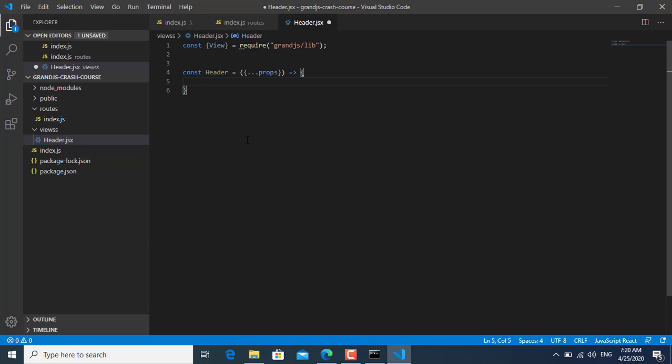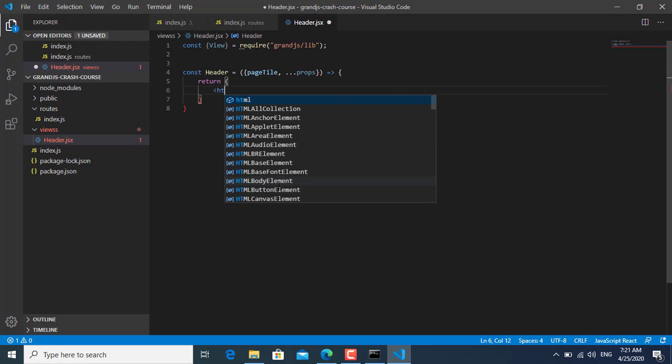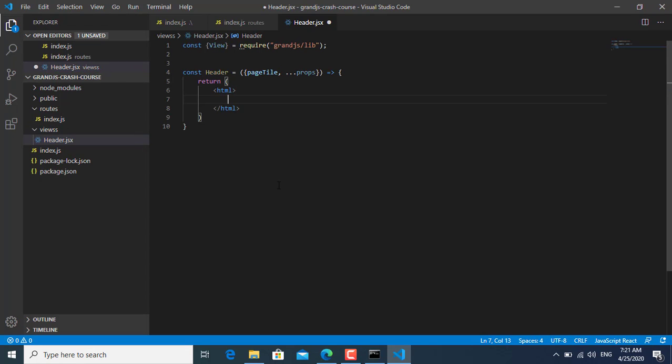Okay, we can expect that we have some property called page title and other props, and here actually we will return a document element, so we return HTML.